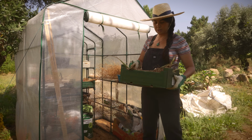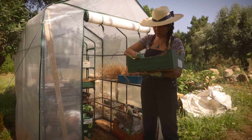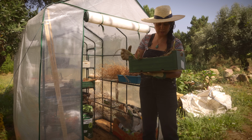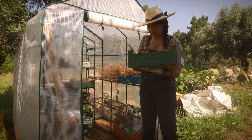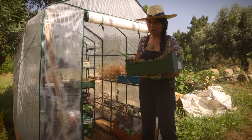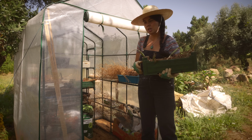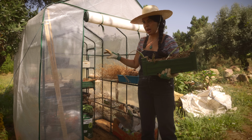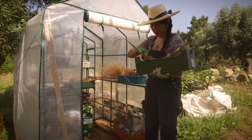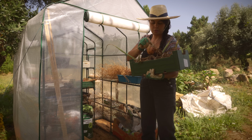So I have them in my box and they all look really good. It rained yesterday, so I'm a little bit worried that some of them are going to become a little bit, I don't know, hopefully it's okay. What we're going to do now is cure them, and we need to put them in a place that's very dry. So I thought the greenhouse would be best, and then the outer layers will be dried, and then we can use them for weeks to come.